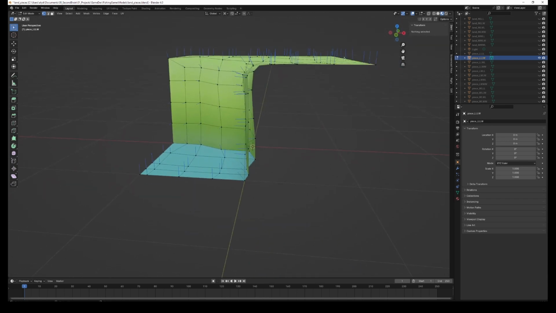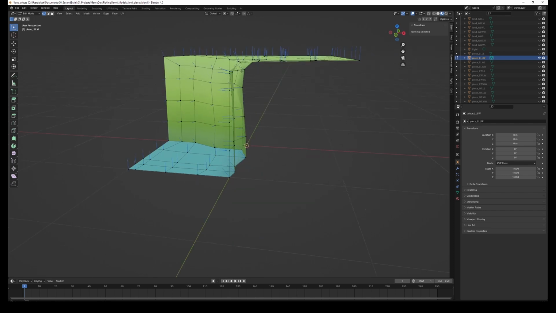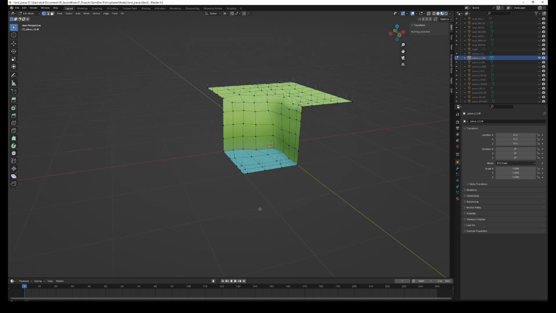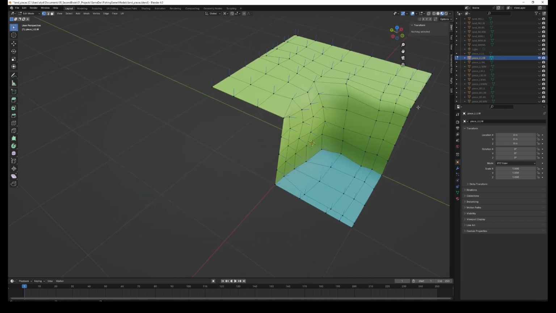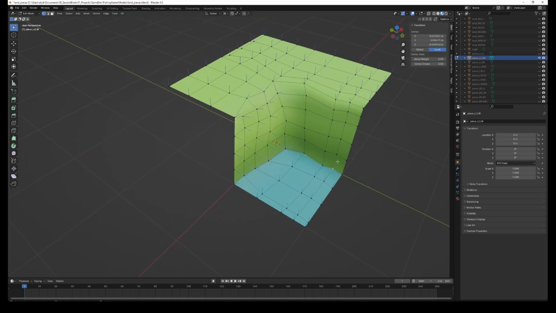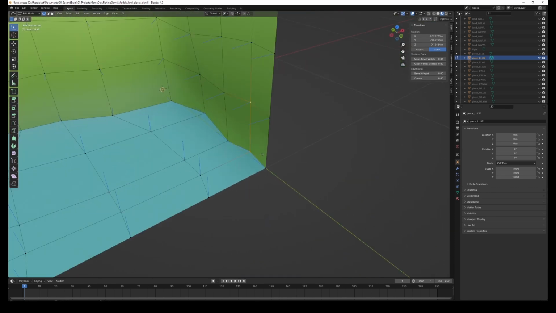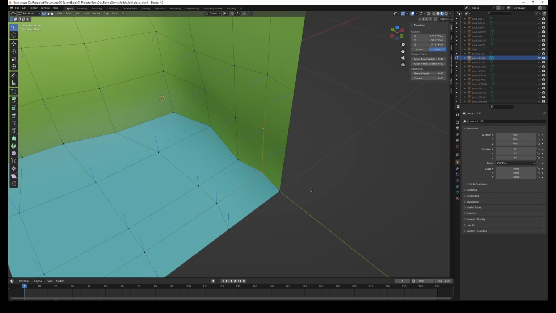You can see all these ones on top point up, and these ones on the side sort of point out to the side. What was happening was that if I had a lot of variation, I'll just move this for a second to demonstrate, if there's a lot of variation between the next vertex here, you can see the normal shifts around.